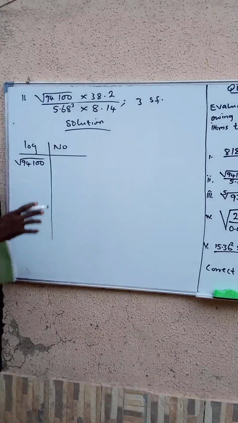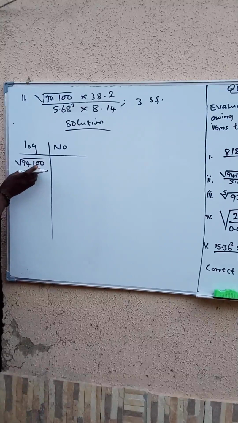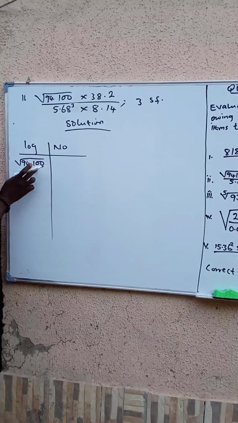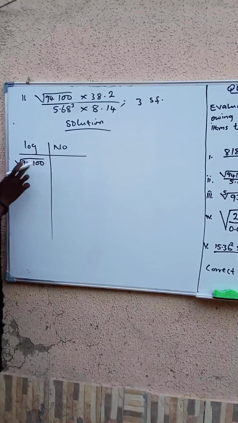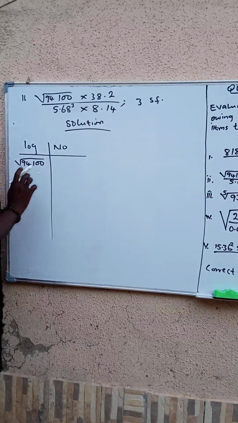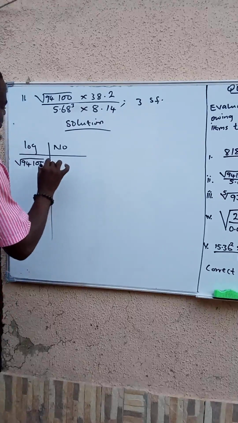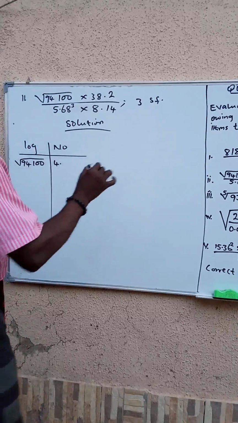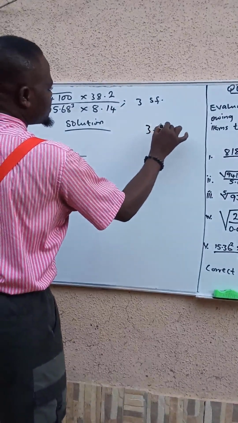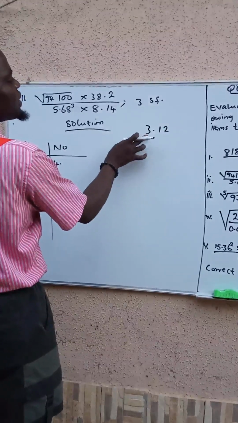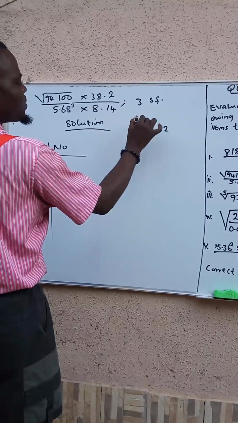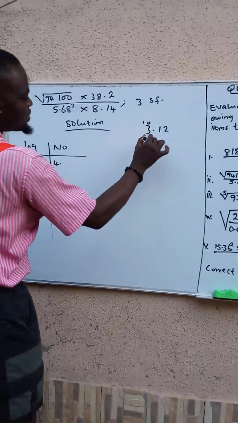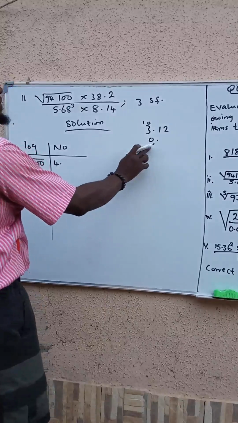The first thing to do is to check the number. How many numbers do I have here before the decimal point? This one has no decimal point, so it's 1, 2, 3, 4, 5. Since I have 5 numbers, my characteristics will start from 4. If I have like 3.12, before the decimal there is only 1 number, and you start from 0, just like here, 0, 1, 2, 3, 4. So this one will be 0 point, my characteristics. Good.